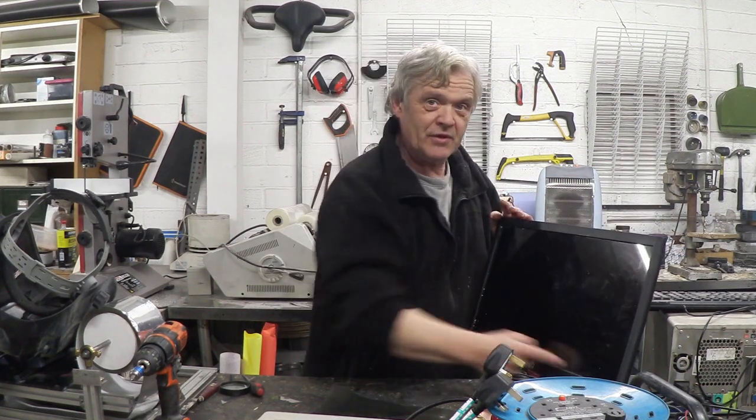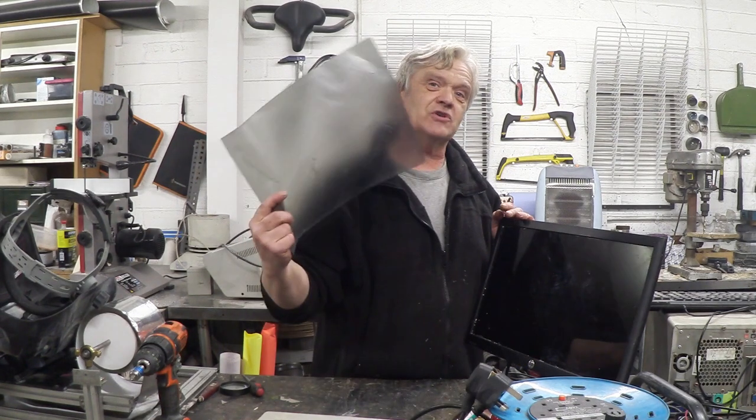You can see it if it's been twisted; you can't see it if it hasn't. To get this effect to work, what we need to do is remove the polarization grid on the front. It's not too difficult because all LCDs have them stuck on the front. Sometimes there are a couple of layers — there might be an anti-glare layer, a polarization layer, and sometimes a tough piece of plastic to keep everything from scratching and breaking.